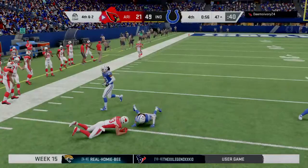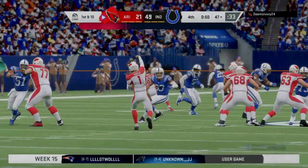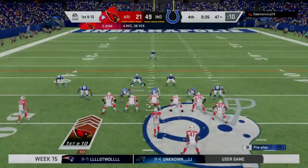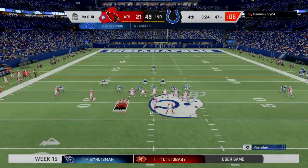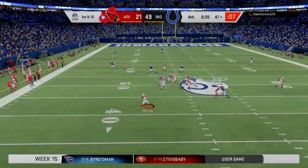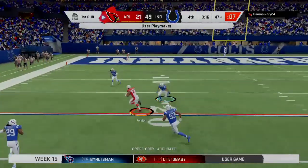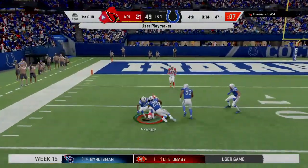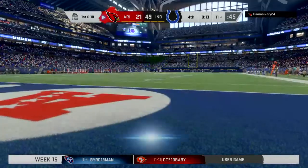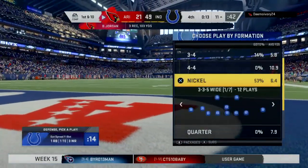And able to find Kirk complete. And he will have the 1st down as he gets this to the 47. No reason not to try it there, and they do indeed convert on 4th. Throwing on 1st down is Murray. Being chased out left. Looking left side, and he's got a man. It's Jordan. And he gets this one inside the 15, just a yard or 2 shy of the 10.